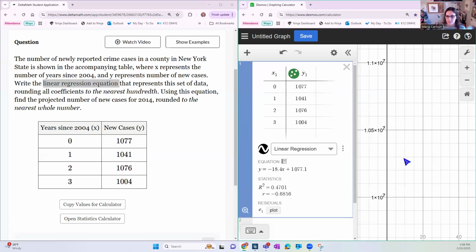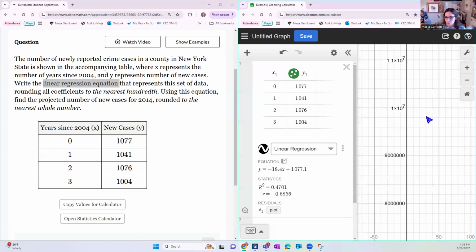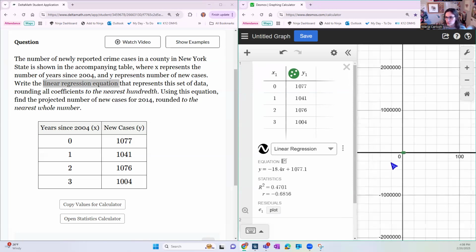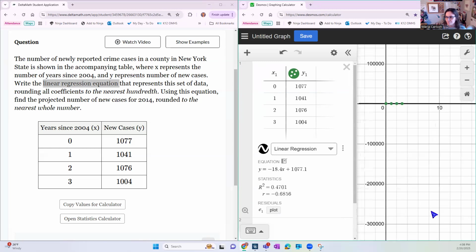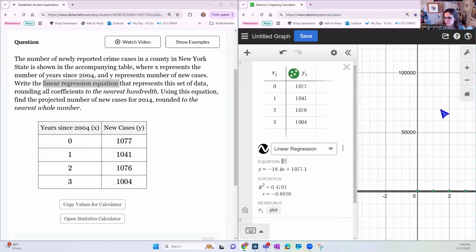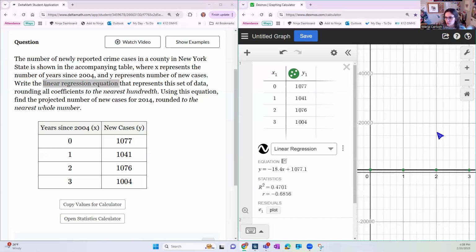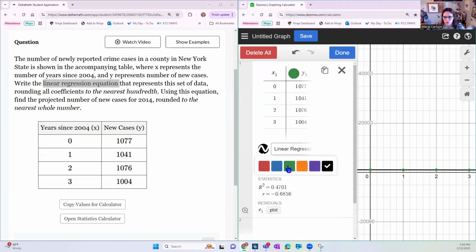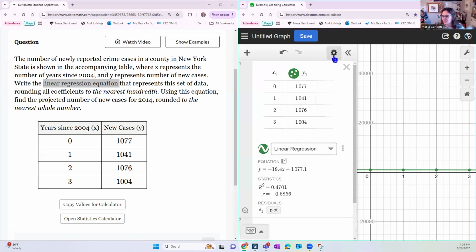And now that I even have this set up, I don't know why it's zoomed out like this. We even have the points graphed and the line in. I'm going to change the line to be green as well. I just clicked on a little gear up here. So you can see the line of best fit through the data points. Here's just the data points.